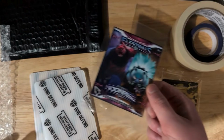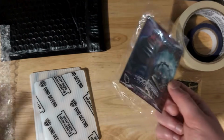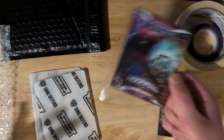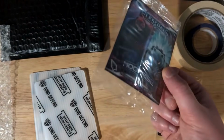You could ship it inside of a box, like an ETB box or something, but that's a lot more expensive for price. The weight is more, it's bulkier. I think just taking some cardboard and cutting it up is pretty easy.